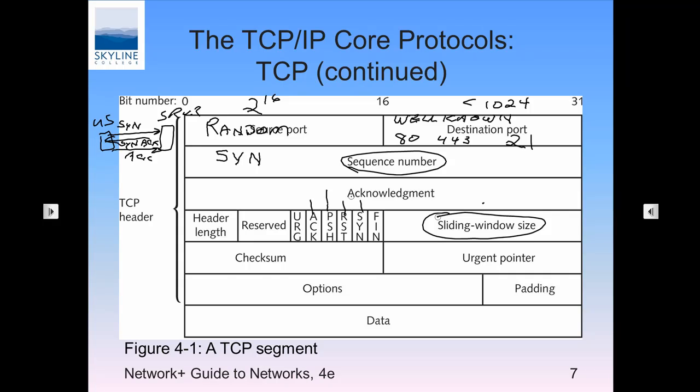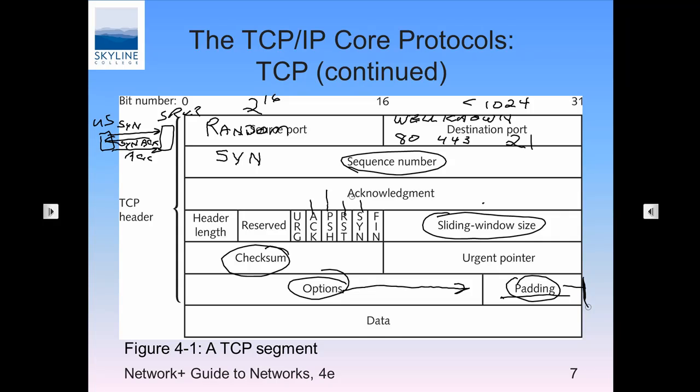The checksum is just simply the checksum. That's where we get some of the reliability. We send the information and you use the same process at the other end to see if the numbers are the same. Urgent pointer, if there is urgency. Options, if there are any options. Probably not going to have anything here, quite honestly. And padding. Padding is important because each of these has to end on a 4-byte, a 32-bit boundary. So if we don't have enough information here, padding goes in to be sure it comes over here to be 32 bits. And that's all that's about.